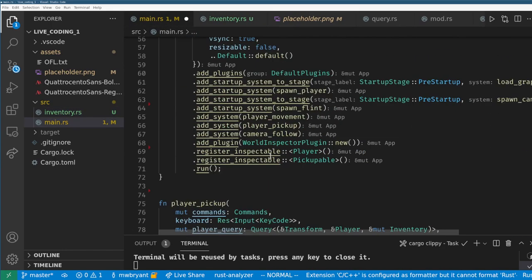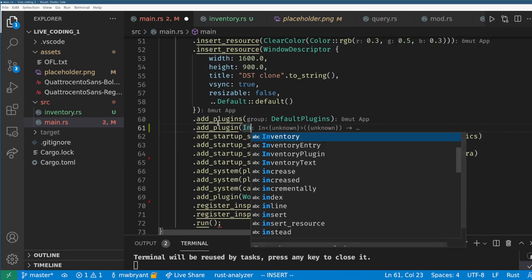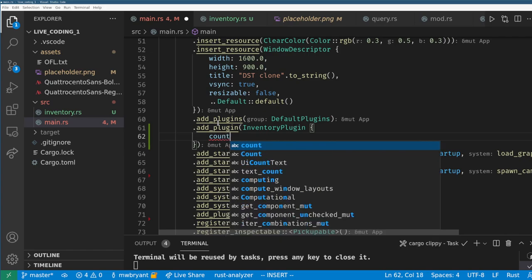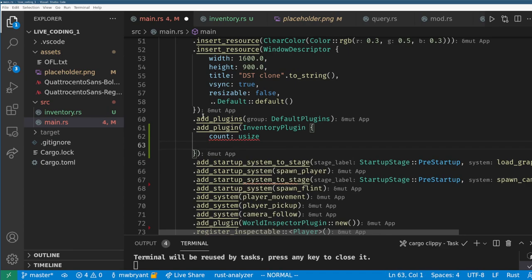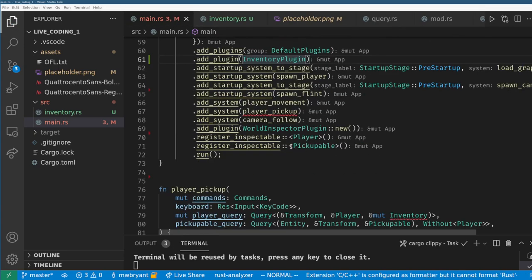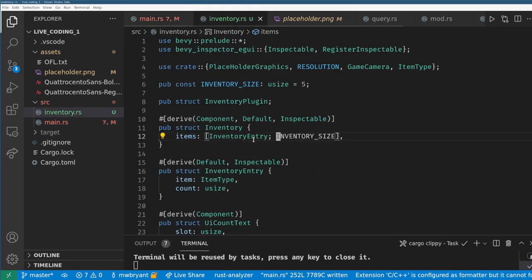Okay. And let's just see if this is a working game. Add plugin, inventory plugin. Actually, yeah, let's just make this have a count. Let's just have some fun. But I can't make this a fixed size if I do count like that. Let's not have fun. Fun is overrated. I was going to actually take the time to make it generic, but we're not doing that. I need to make everything public.